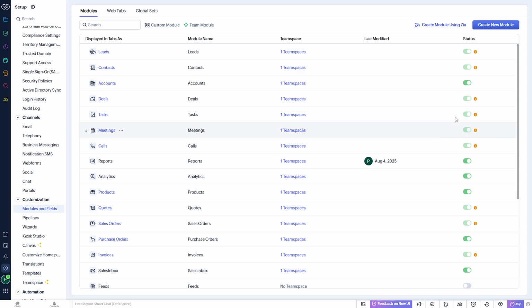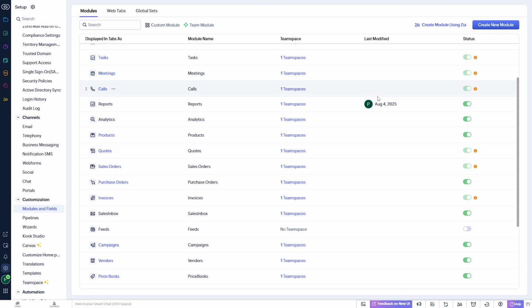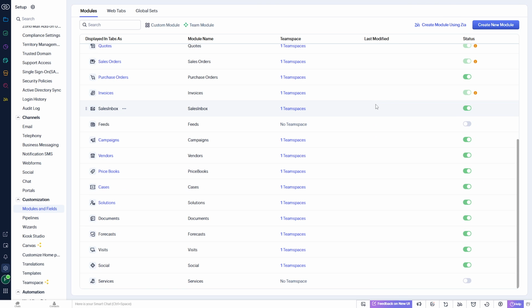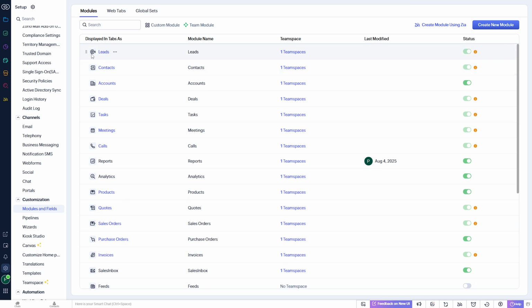As you enter the Modules and Fields section, you will see different options for each module available in your CRM. The aim here is to tweak the visibility status of these modules. So the next step is to navigate directly to Status. By clicking on Status, you're brought to a page where each module's visibility can be controlled, making it quite versatile depending on your role or need.